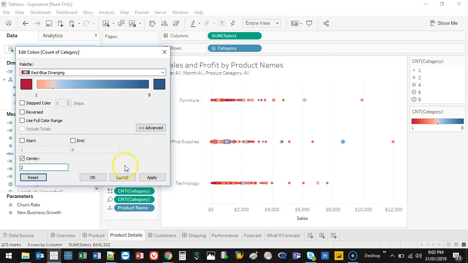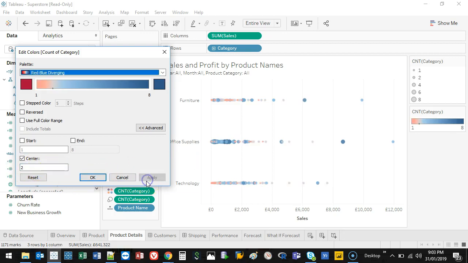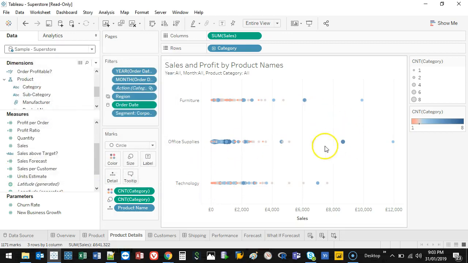Or let's make it 1. No, what's going on? Oh, that's why it wasn't working, I wasn't pressing apply. Okay, let's make this 2. There we go. So it's already showing the low values.